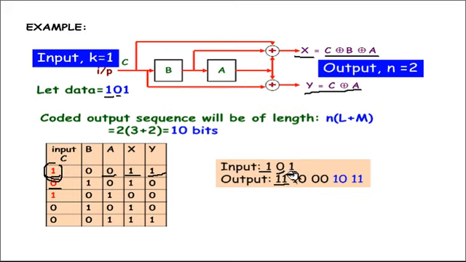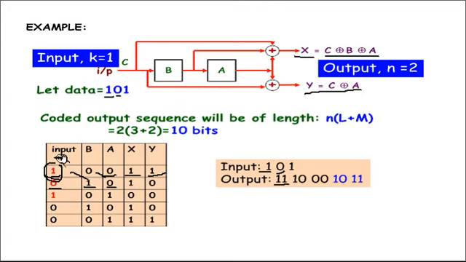So based on this 0, again we need to find out what will be the status for CBA. When the input bit is accepted from the left side itself, C will have the status 0. The earlier contents of C, that is 1, will be shifted to B, so B will have the value 1. Content of B will be shifted to A. So that's why the recent status will be 0 1 0 for CBA.